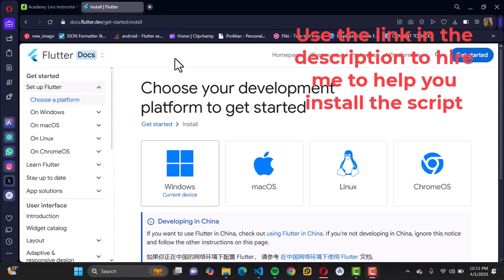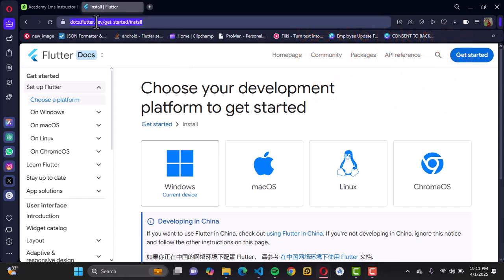Alright, so having purchased your Flutter script, the first thing you want to get downloaded is your Flutter SDK. So the Flutter SDK is going to help you to run this script on your local machine. So what you want to do is go to Flutter's official documentation, which can be found at docs.flutter.dev/get-started. Here in get started, you just want to go ahead and choose your preferred development platform, which is more like your operating system.